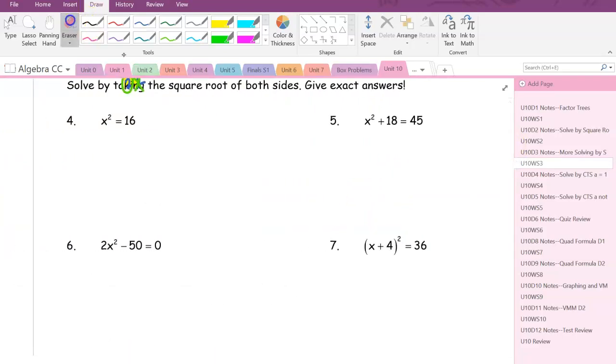All right, so now we're going to solve by taking the square root of both sides, and we're going to give exact answers. So what that means is you're not actually going to be typing the square root button into your calculator. You're not going to get a decimal. We are either going to have some perfect squares or we're going to have to do a factor tree. In number 4, I already have the x squared by itself, so I can go straight to square rooting both sides.